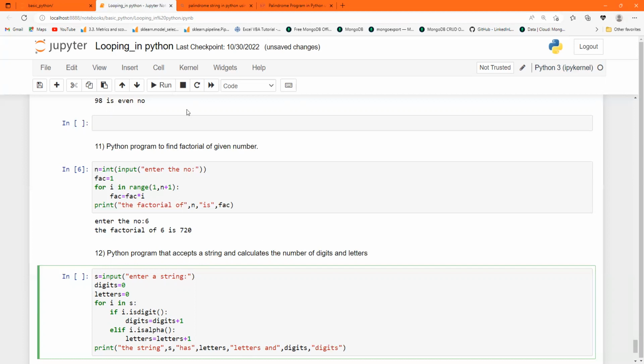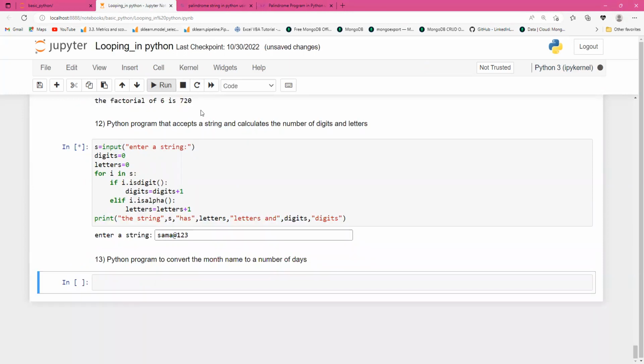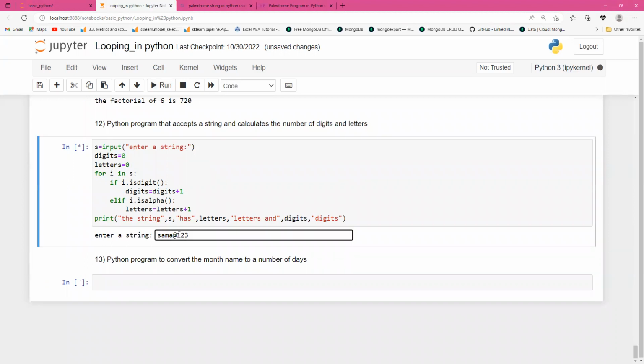If we run this program, it will ask me to enter the string. Suppose I have entered this, and run it. It's the at-the-rate symbol, that's why.